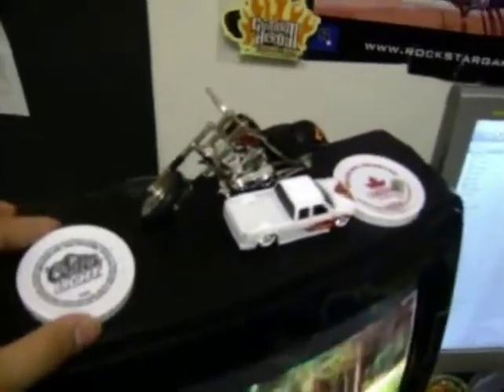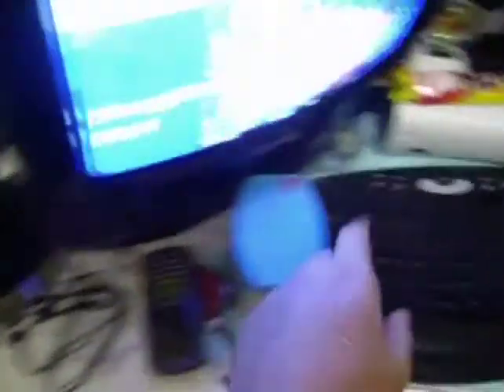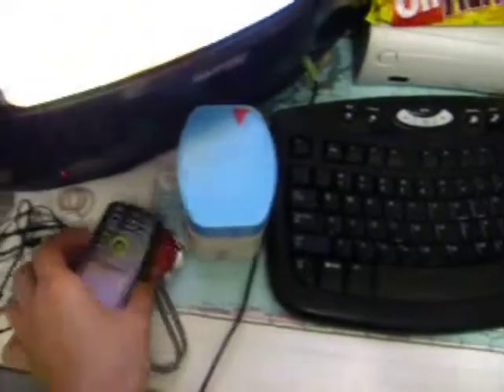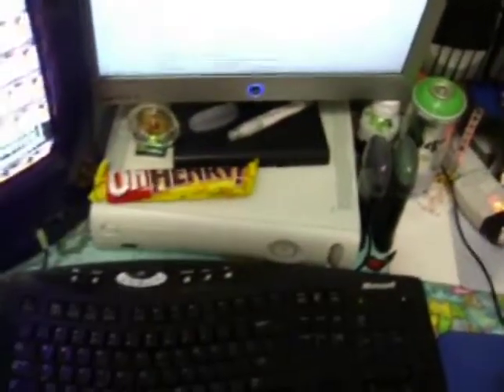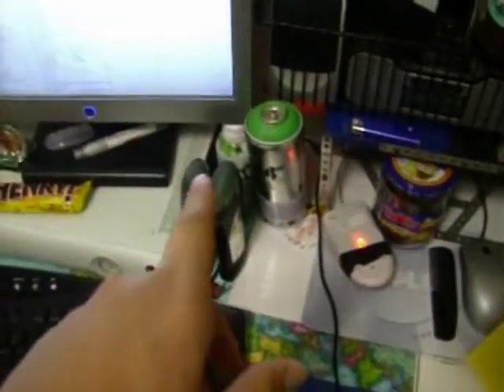Let's start on the desk. On top of the TV we have a couple of things — a Coors Light and a Canadian keg top before you open it. My two speakers: this one's for the TV, it's plugged in over there, and this one's for the screen right here.